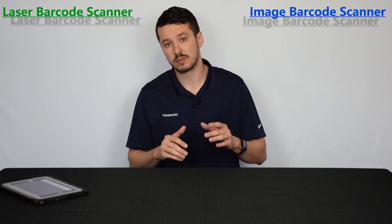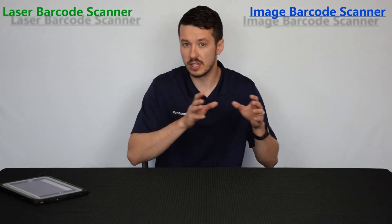One final big difference between the laser scanner and the image type scanner is that the image type scanner can pick up a barcode off a screen. This has a lot of different uses translatable into modern day technology or retail. For example, if someone has a coupon on their smartphone and brings it up to the point of sale, you can scan it right off the smartphone. Or if you have an airline ticket confirmation, the airline can scan that barcode right off the smartphone or LCD screen without having to print it out.